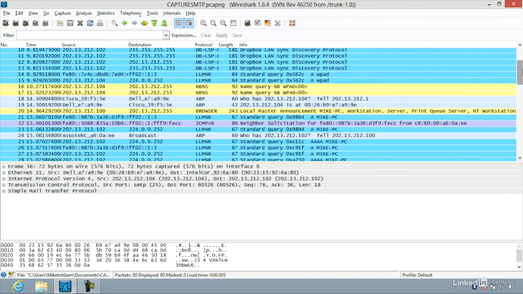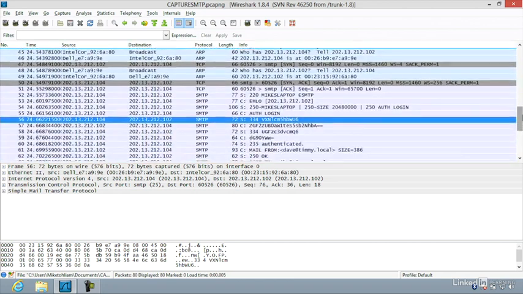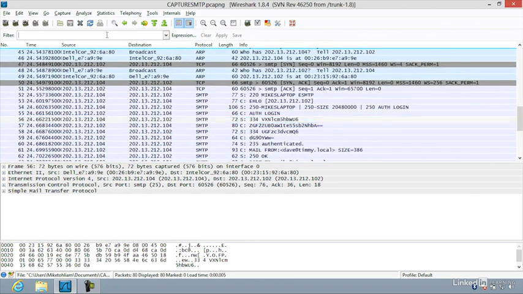Now, I'm back on the server, and what I've done here is I went ahead and fired up Wireshark, and on another machine, I went ahead and sent an email. So the client is sending the email, but the server here is actually receiving an SMTP packet from the client, and then he'll go ahead and send it on from there. So what I need to do is filter out all this goo. There's some SMTP. So let me just filter on SMTP.